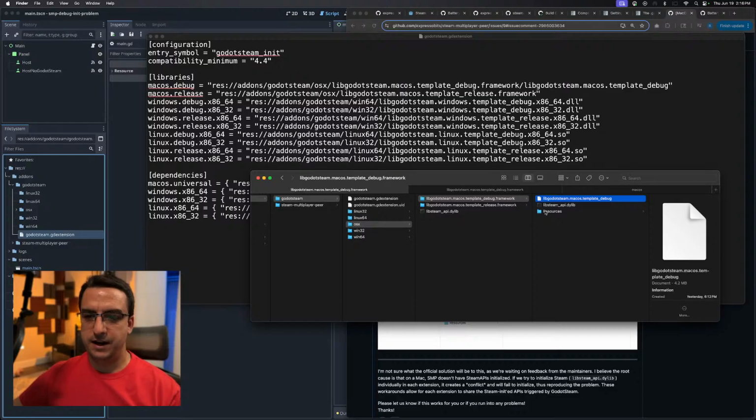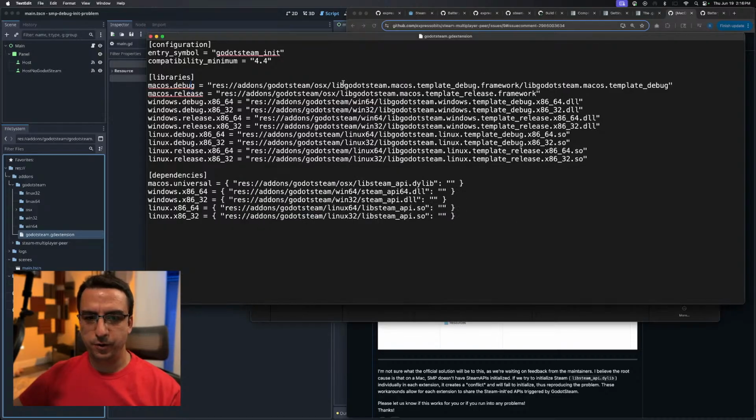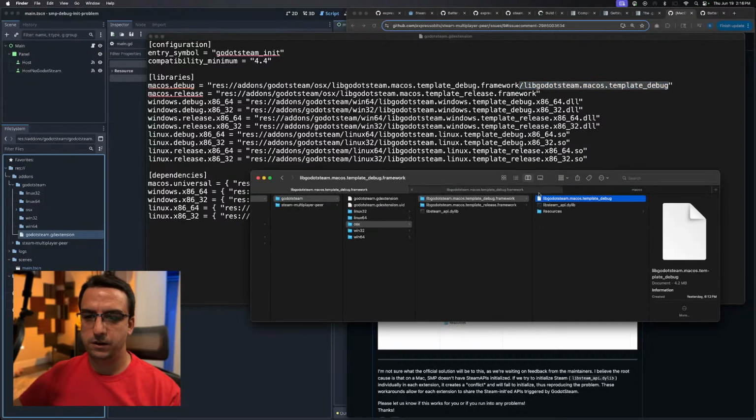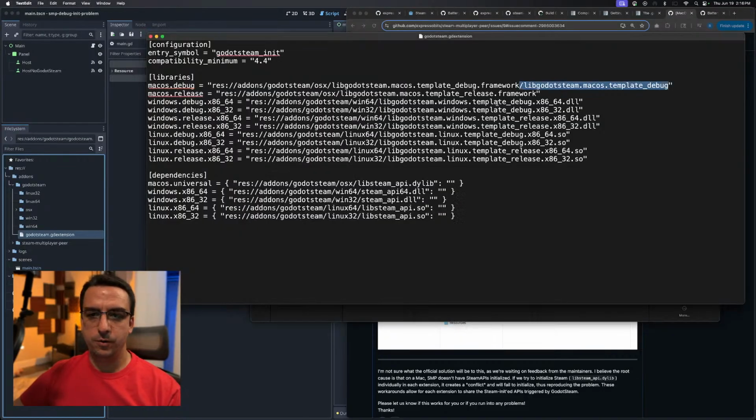So I was like, well, this folder is not the executable. It's a folder. If you notice, everything else is pointing to an actual driver. So I was like, well, what if we point to the actual executable, which is this one? What would that do? So we just added that line there.